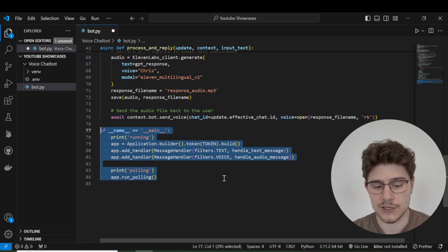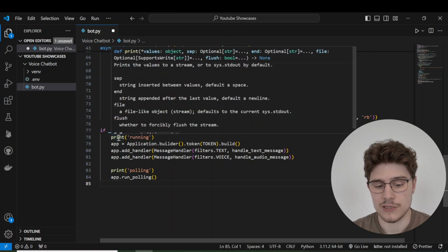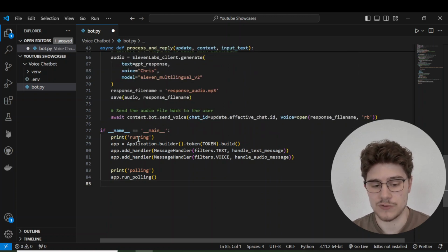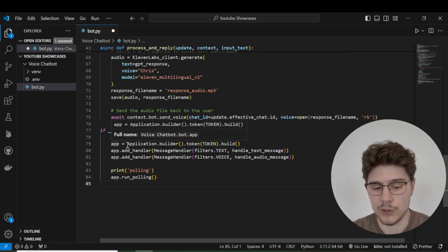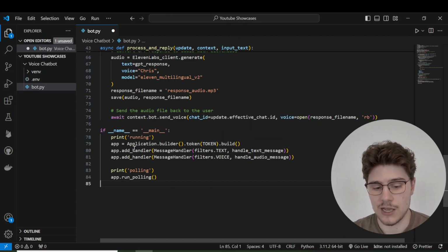And then the last thing is, this is just basic Telegram in Python. We create a function. We start it. It then says print running, so we know the bot is running. We build the app itself with the token, so the connection. And then we have the app handler, which is just a wait for something. So we wait for a text or we wait for voice, and then we send a response back. And that is how the entire thing itself works. And now let's run it and see how it works in action.